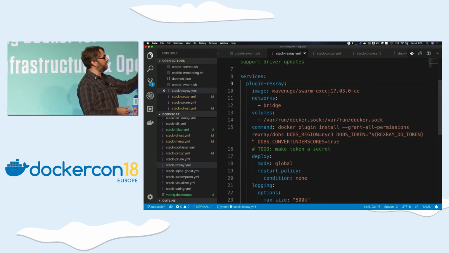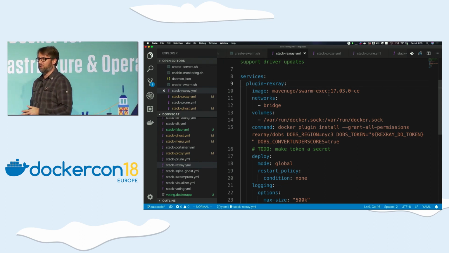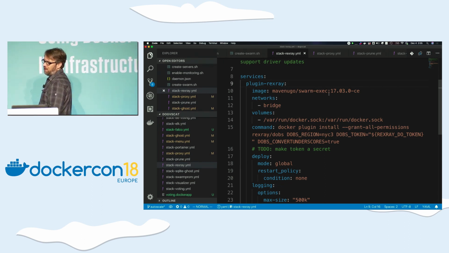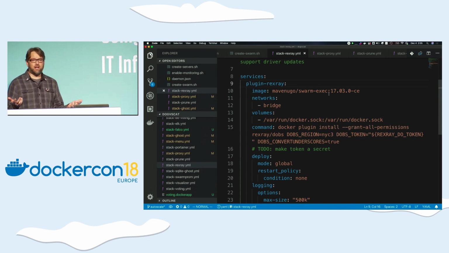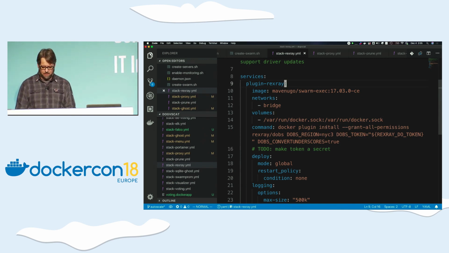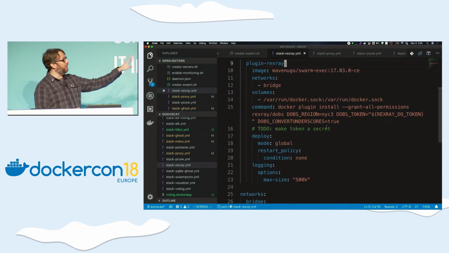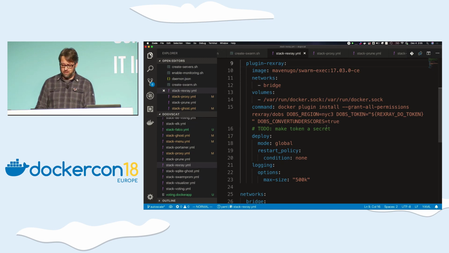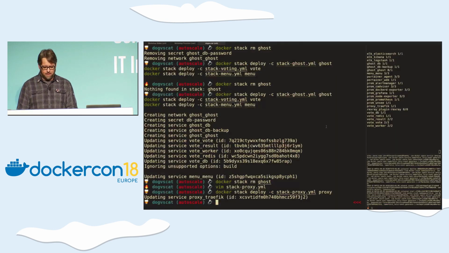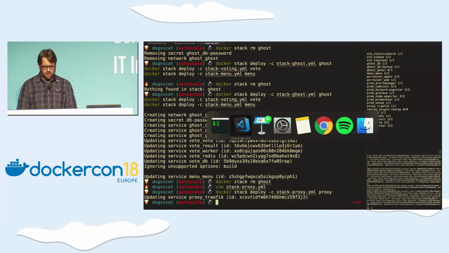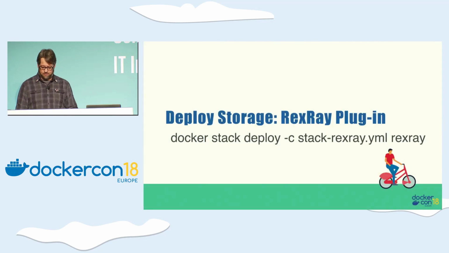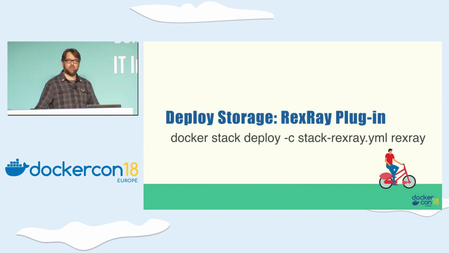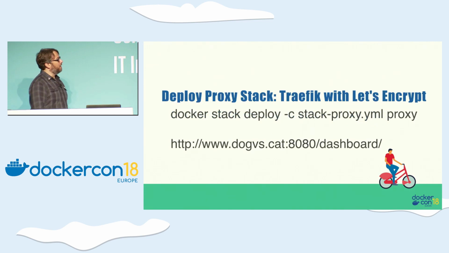People have been using this for years. This Swarm exec has been around for quite some time. It just runs Docker in a container and runs it once. So essentially I'm installing a driver so that all the nodes have access to off-disk storage in DigitalOcean. You would do this exact same thing on AWS or Azure. You would just use a different driver there. I've actually already done that because it was boring and I didn't want to wait 3 minutes for the drivers to install. So let's do our proxy.